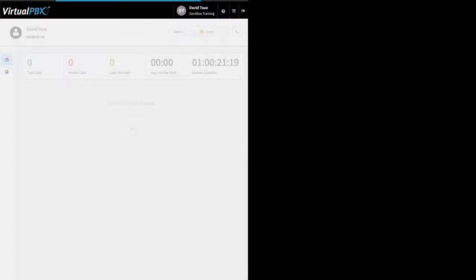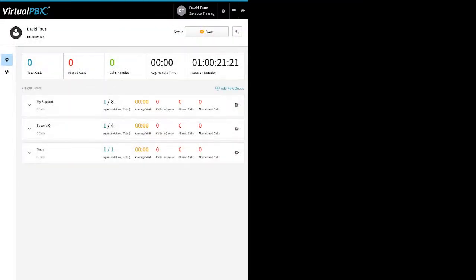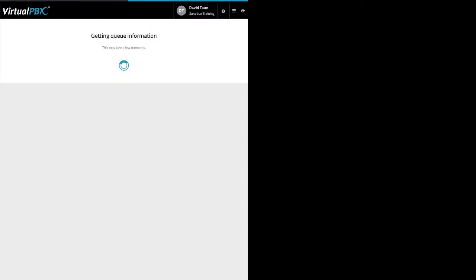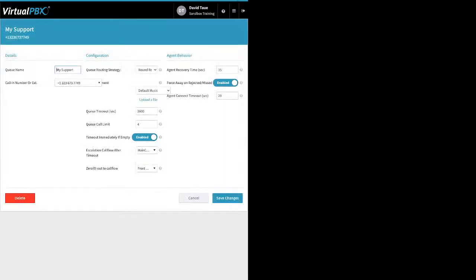All right, ACD Queues, this stands for Automatic Call Distribution. This is a plan-specific upgrade feature, right? So you have to be on the correct plan, and then it's an upgrade to that plan. For costs, please check with our account services team. You would click on Add New Queue to create a queue. I'm just going to click the gear icon on an existing queue. Give it a name. A queue can have either a phone number or an extension. Cannot have both. Right? One or the other.